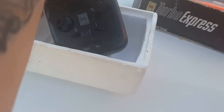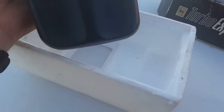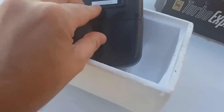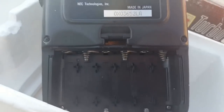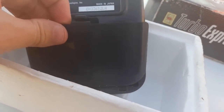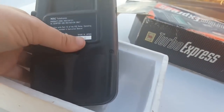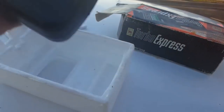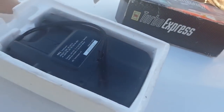It's been a while since I've seen one. I've seen them though. Batteries, oh yeah, that's super clean. That's why I thought he bought it as a gift for somebody and never gave it to him. Yeah. And we had to go clean up all the property, get everything out of there. Got a bunch of stuff, but then it cost a bunch of money to get rid of everything.